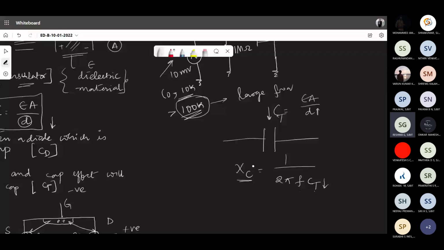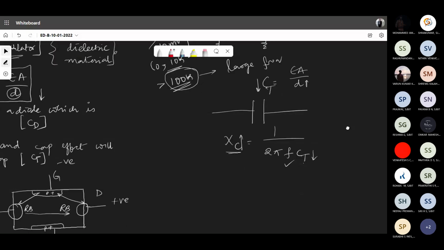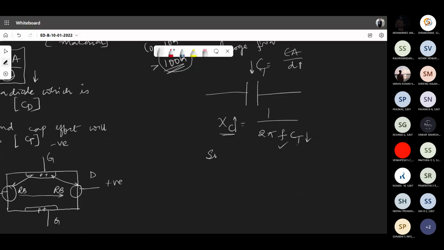Larger value. XC will be a larger value. Now, worry about the frequency value. If the frequency becomes very small, if F is equal to 0, let us say, now we are considering the smaller frequencies. Let us say, for example, F is equal to 0. What is XC then? XC becomes infinity, correct? XC is going to become infinity.